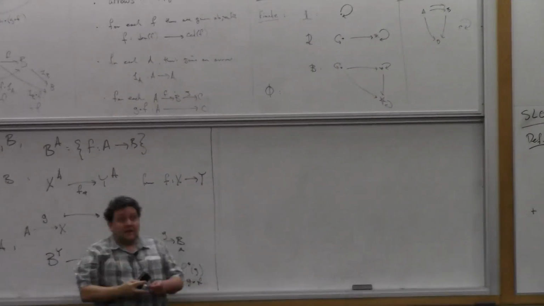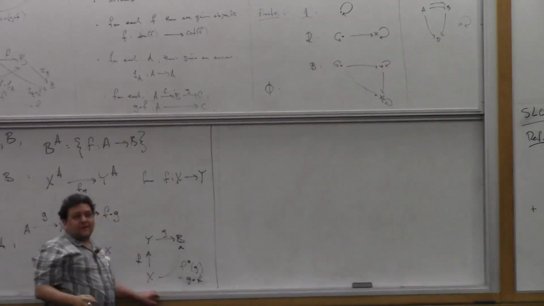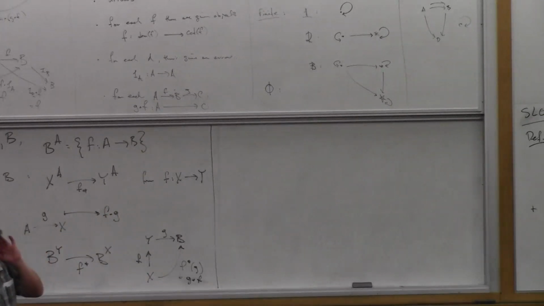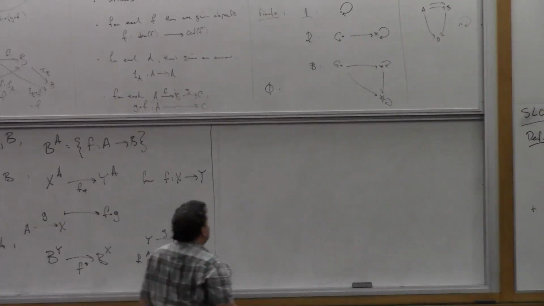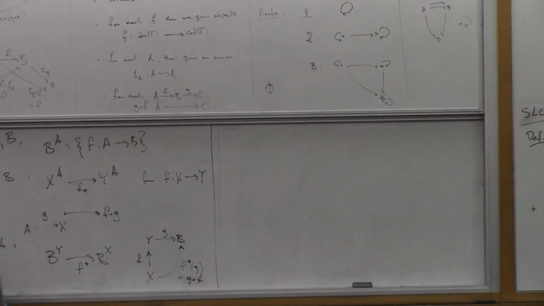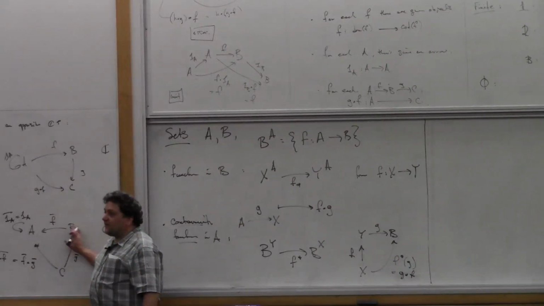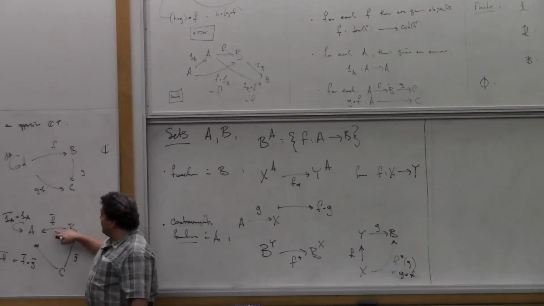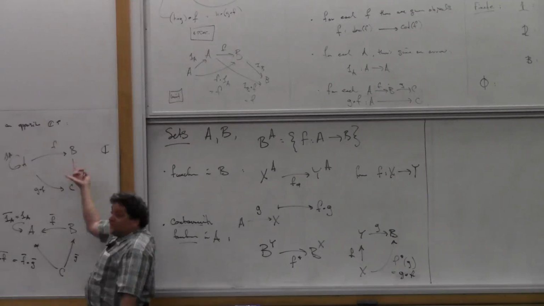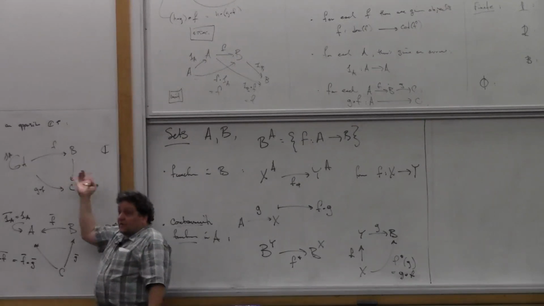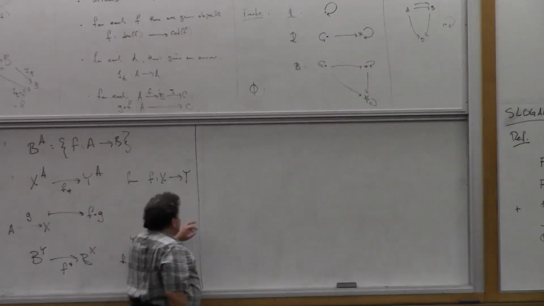Yep? Yeah, it is a bit late. Let's talk about it afterwards. What's bar? What does the bar mean? No bar. F bar? No bar. Oh, on the far left, way before. Oh, it just means the opposite category. Let's talk about that later. It's the inverse. Sorry, no, it's not the inverse. It's just a formal tool. I'm not saying take a different function and come back with the inverse. I'm saying regard this arrow as having other domain components.